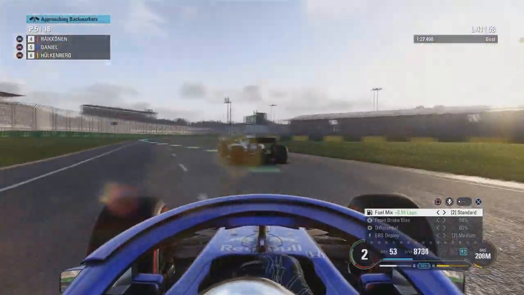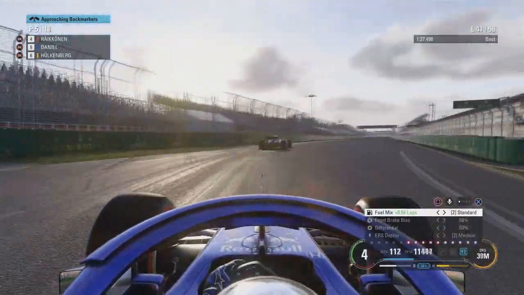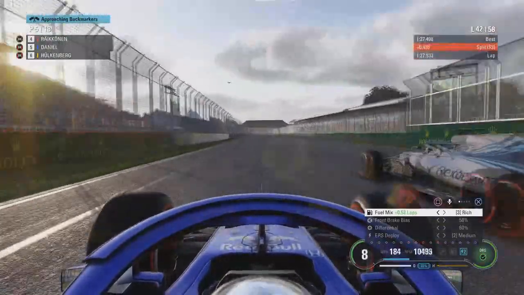But unfortunately, because he's a Ferrari, because he's on ultra soft tyres, he just dropped me, and actually I do believe he's going to end up pitting again. So that really screwed over his strategy a little bit. Raikkonen, I think, was probably challenging for a podium place.